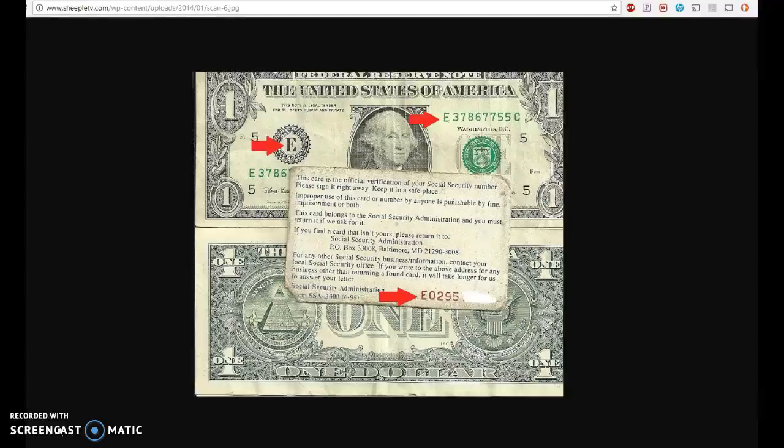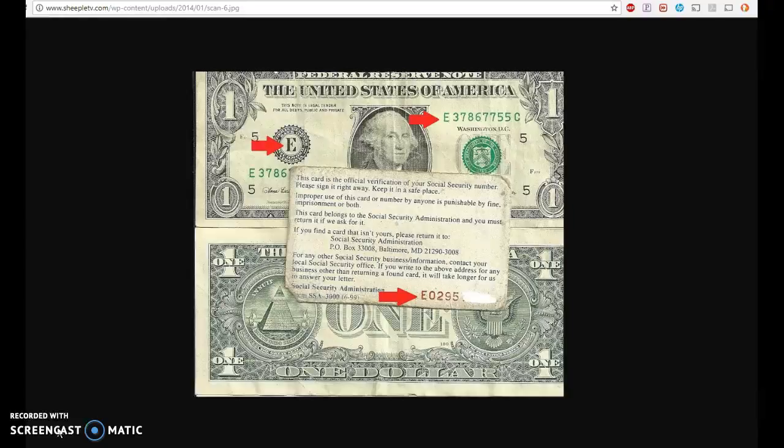The number on the back of the card is actually a serial number. It is a serial number that leads directly back to the printing of that group of Social Security cards. You're going to find that if you have a red number, that is a replacement card. If you have a black number, it is your original card, meaning you've never changed your name and you've never had to have a new card sent to you.